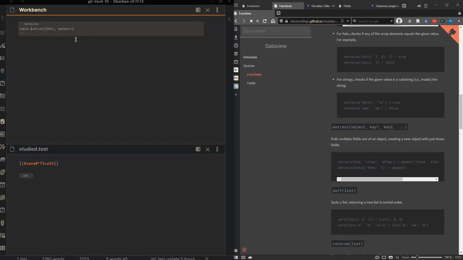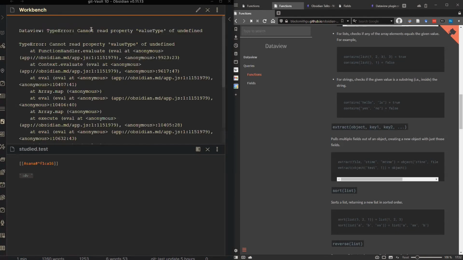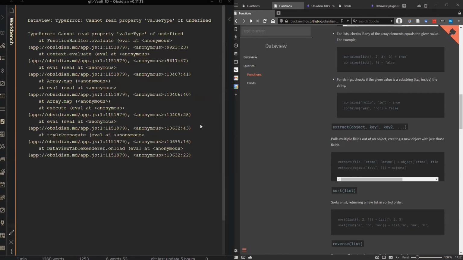For Kat's question a little bit back, could you do table extract authors from this, or something like this? No. The object has to be the thing you are trying to extract from. So you could be doing from everything, extract authors, for example. With empty quotes there, huh. Probably have to name it as something. Oh, I don't often get long errors anymore. I'm not sure what to make of that.